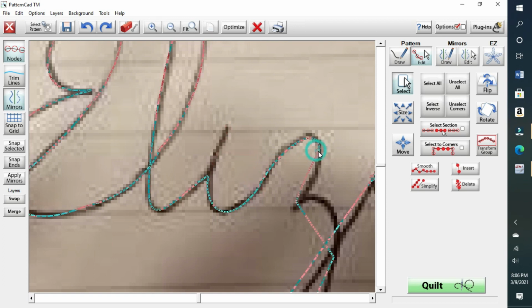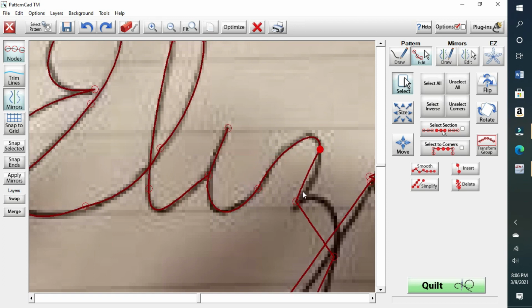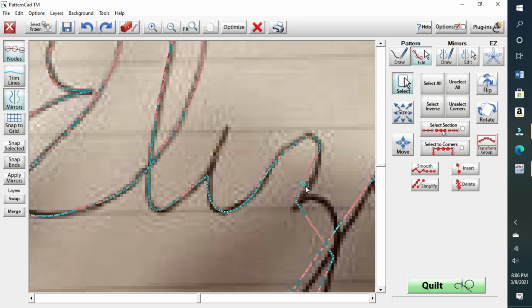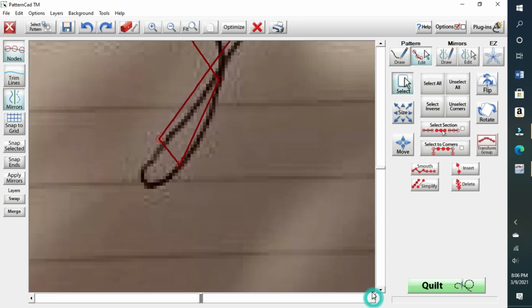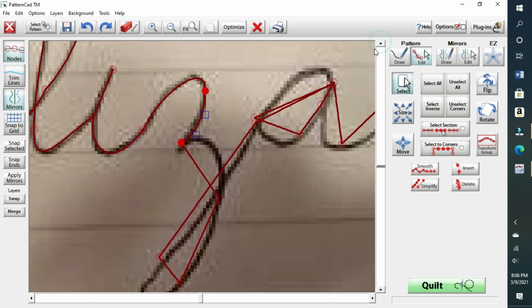This node isn't quite where I want it, so I'll move it. Move this carefully over. I've still got it zoomed pretty good, so you guys can really see this design nicely. But we're going to skip ahead to the A. If you remember, I said that I draw my A, I go up and around and then back.